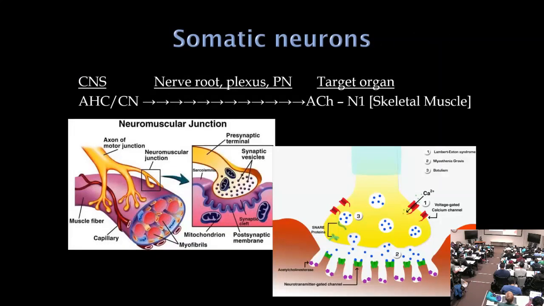Okay, so this is a good time just to review a little bit here about autonomic nervous system versus somatic neurons. All right, so remember our lower motor neurons in the spinal cord are anterior horn cells. Okay, but a lower motor neuron is just a nerve that talks directly to muscle. So you've got lots of lower motor neurons in the brain stem as well. Okay, 3, 4, 6, 7, 9 through 12. Those are all cranial nerves that are supplying muscles. All right, so we either have cranial nerves, or in the case of anterior horn cells, this goes through roots, plexus, peripheral nerve, and then we have release of acetylcholine, and again on nicotinic receptors. And kind of arbitrarily here, we call them N1 receptors.